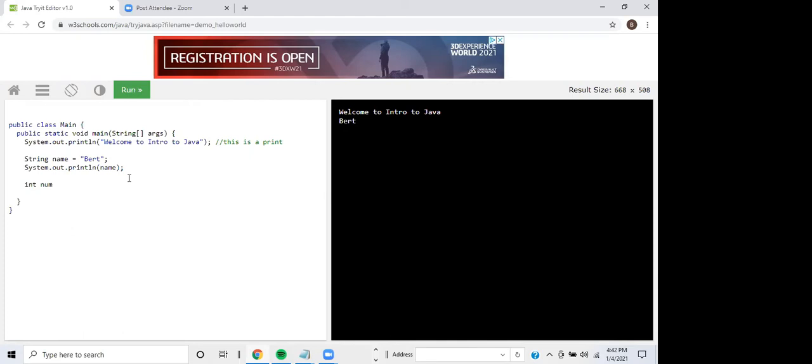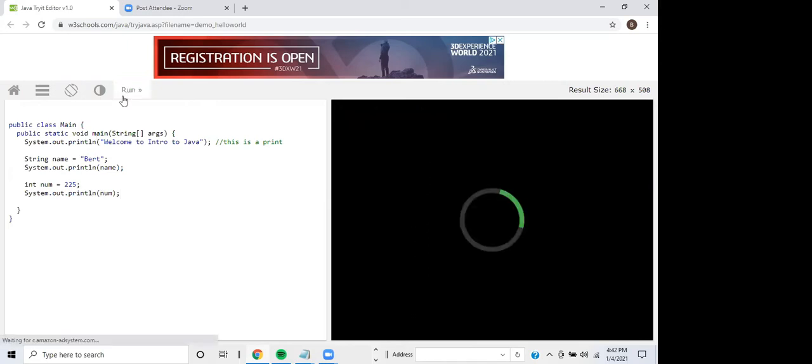So the variable name is num equals, and I'll give it 225, and a semicolon to end the statement. Now I'm going to print out again. So System.out.println. Let's see, and I will just print my num variable, num, semicolon.